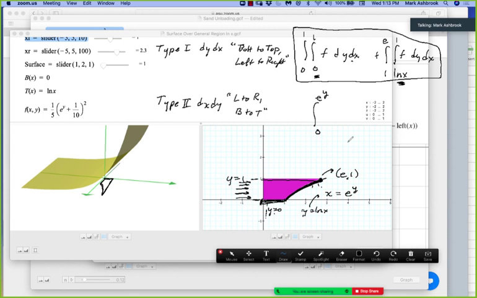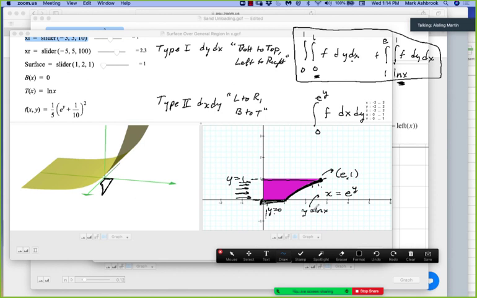Does everybody see that? That's our dx. Can you repeat that one more time, please? So we're going left to right, left to right. The entire left boundary is x equals 0. There's no change for the whole span of this. And the entire right boundary is also, there's no change. It's this curve.